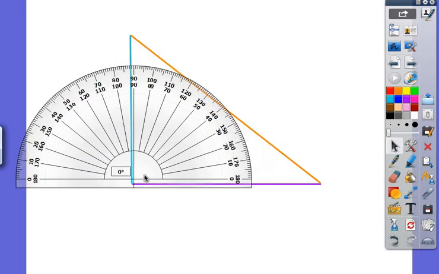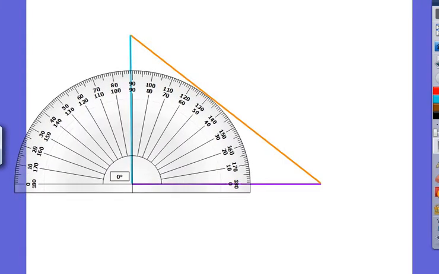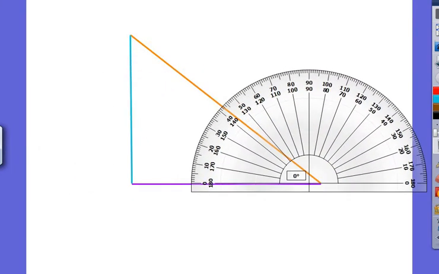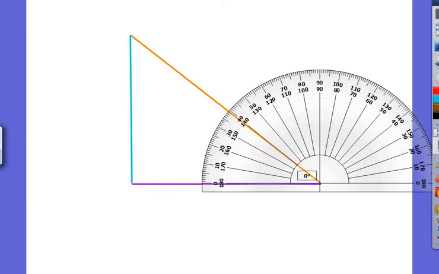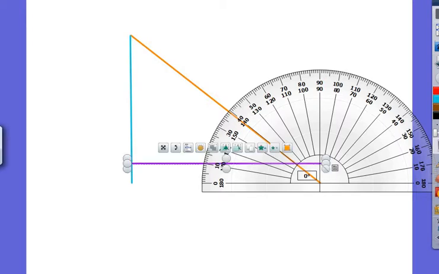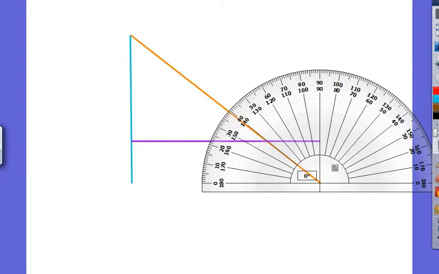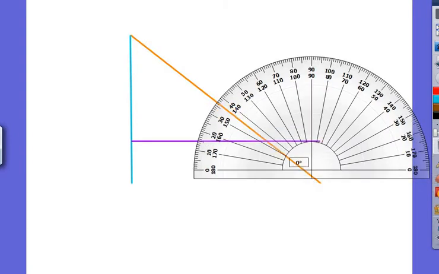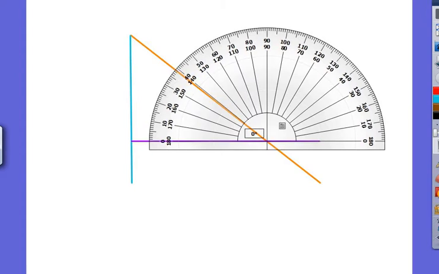Well, look at this. What is this degree here in the corner? 90. Move it over here. 40. I can take this line. Remember, I'm not worried about the side length, so I don't care that it's overlapping. We agree this is still a triangle. This one is still 90, right? Is this still 40? Yes, it's still 40. I can move this guy up some more. Is he still 40? Yes. I can move my protractor. It's still lining up to 40.